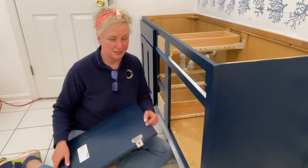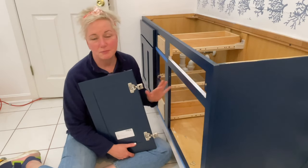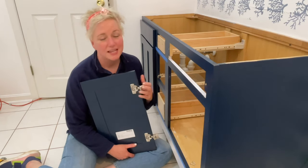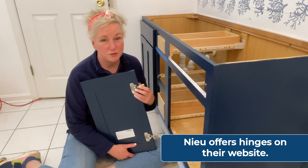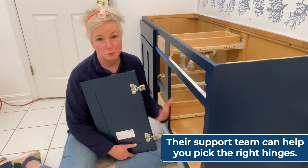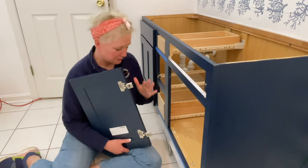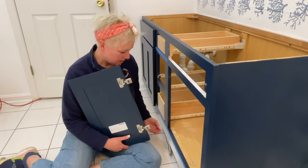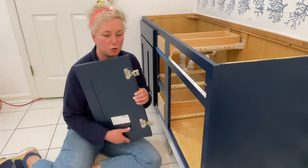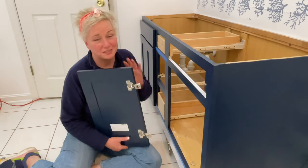We're putting on the cabinet doors and the door fronts. Let's talk about hinges for a second. Depending on what size and type of front you want and how much overlay you want, it's going to depend on what kind of hinges you need. Hinges do not come with the doors, but the New Cabinets website has really great information — it tells you exactly what you need, and they also have great technical support if you need help. Once you've got your hinges and you're ready to put everything on, you're going to want to attach a level or a flat metal bar to hold things in place while you put in the drill holes.